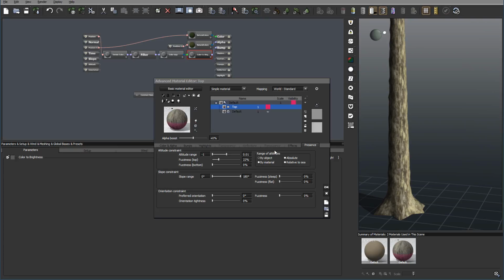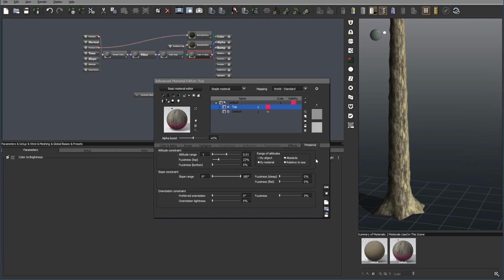One thing to remember about this property, by the object: if I have a tree which is the same species but very tall, it will calculate and give it moss up to here. If I have it very small, it gives it down below. So beware of this. If you want to keep it at the same level for everyone, you want to use it relative to the sea, maybe its position on the plants, so plants closer to the water will have it all green, and up in the mountains they don't have it. Absolute just sets it for every plant, calculated the same, or by material based.